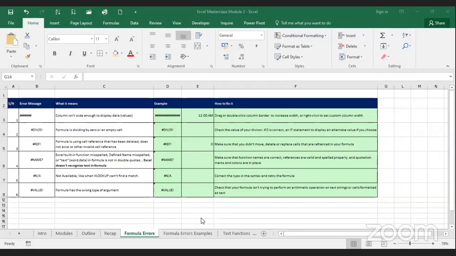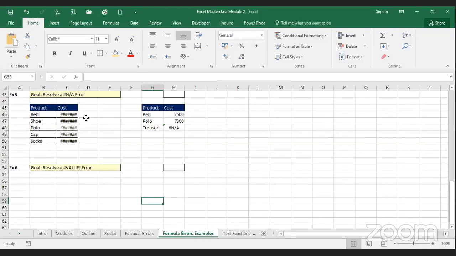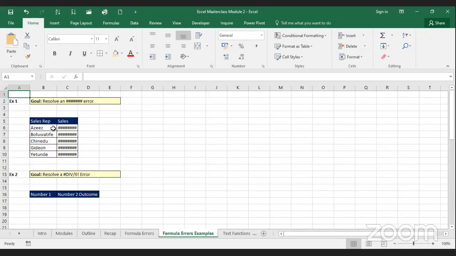the column. Okay, so if you have something like this, let's look at this. I have sales reps and their sales amounts. So probably somebody sent this document to me. Let's say I have 1,000 sales reps in that column and the sales entry in the second column. All right, but it's not displaying. When I place my cursor on it, you can actually see the figure, 29,350 and then 52 kobo, but it's not showing on my screen.